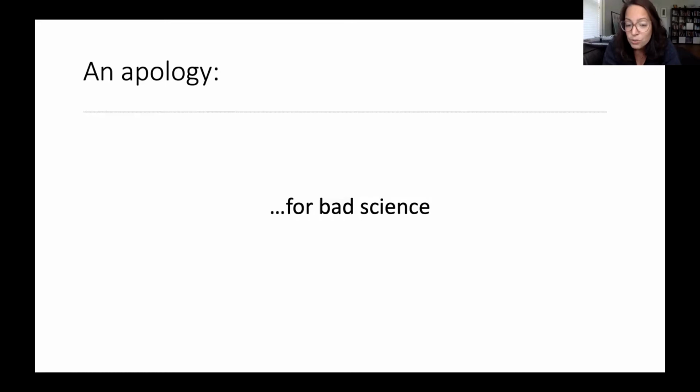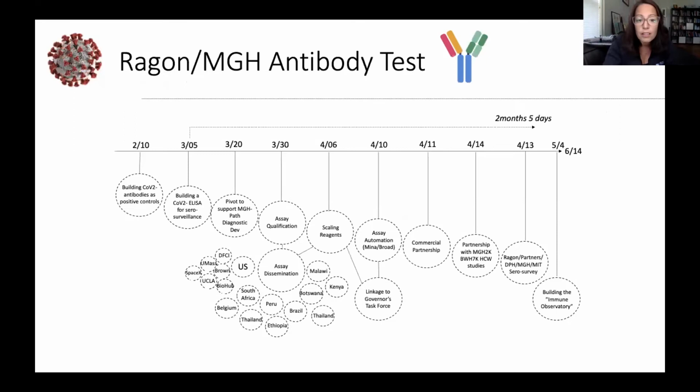And so, putting aside all that terrible science in the midst of all that chaos that had emerged because of the frenzy in the community following this outbreak, we and other institutions began to build high quality assays. In our backyard here at the Ragon Institute, we began to build an ELISA very rapidly. Starting in mid-February, we began to assemble the tools into a high quality quantitative ELISA that would allow us to understand exactly what levels of coronavirus specific antibodies were present in individuals who were exposed or infected. We built the ELISA in early March, and we began to pivot to make it clinically diagnostically relevant.